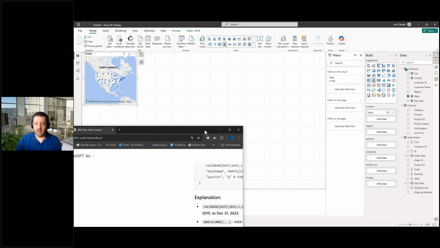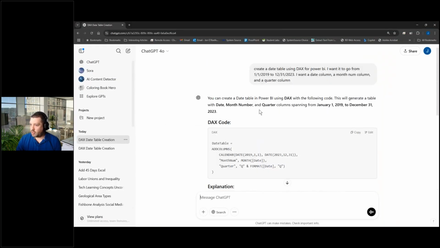This is a website called ChatGPT. It's artificial intelligence allowed to be used by many organizations. ChatGPT is good at DAX. It can help with this, just like it can help with Excel or it can help you pick a recipe. We teach classes on Gen AI programs like ChatGPT, and here I've asked ChatGPT to create a date table using DAX for me. Now, I already do know how to do this. I know enough DAX to be able to create a date table, but for people that don't and are struggling with Power BI, ChatGPT and other programs like it, including Microsoft Copilot, can be incredibly helpful.